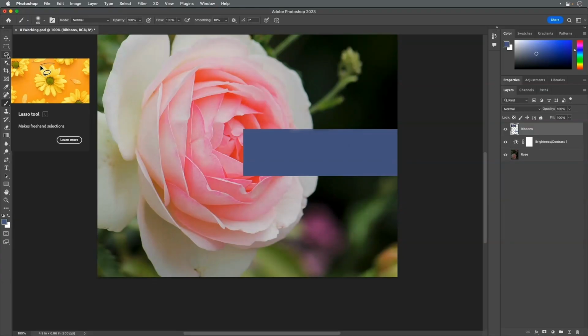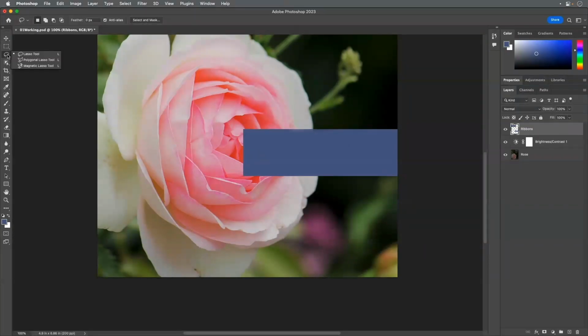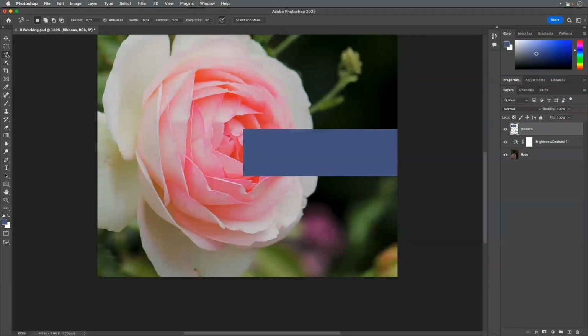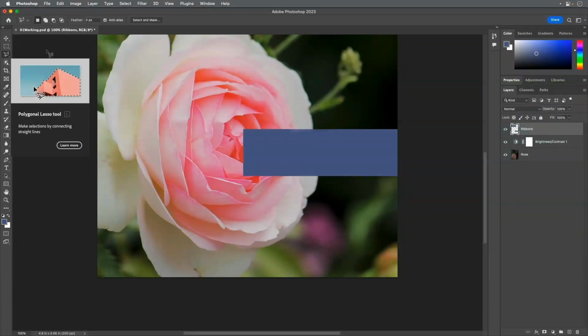Select the polygonal lasso tool, which is hidden behind the lasso tool, using one of these methods. Either press and hold the mouse button over the lasso tool to open the pop-up list of hidden tools, or Alt-click on Windows or Option-click on Mac OS on the Tool button in the Tools panel to cycle through the hidden tools until the polygonal lasso tool is selected, or press Shift-L, which cycles between the tools in the group.